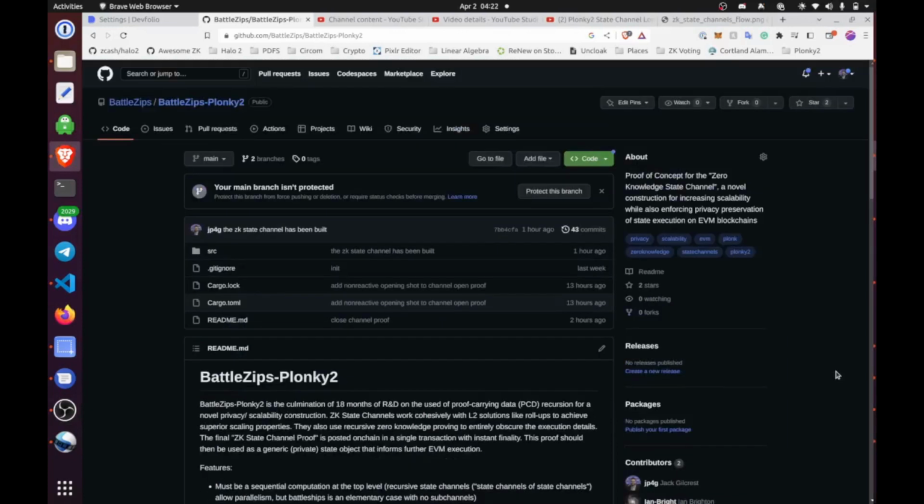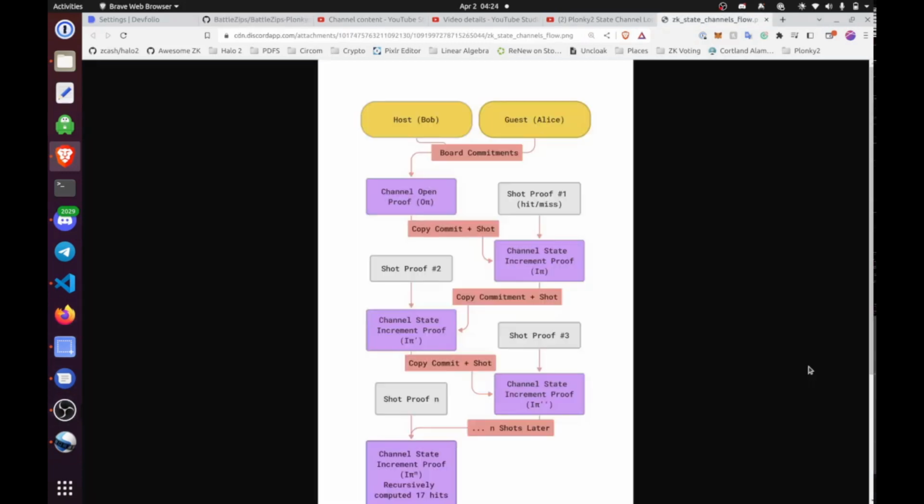So we've been working on Battleships specifically because Battleships is a fantastic example of an adversarial, multi-party, hidden information game. And while this is a bit of a mouthful, this actually is a very common economic relationship. And by demonstrating the zero knowledge state channel in something trivial like a battleship game, we think it'll be a lot easier to extend this to something more meaningful, beginning with invoice factoring and hopefully going on to things a lot less inside the box.